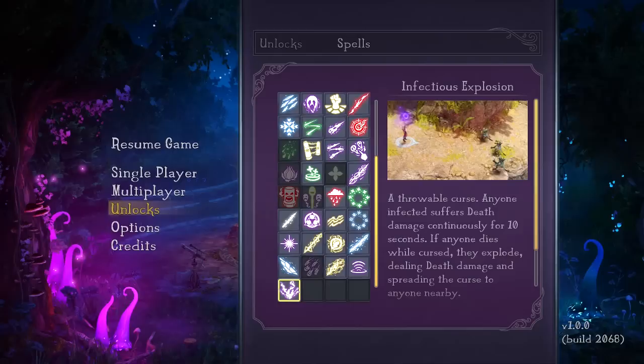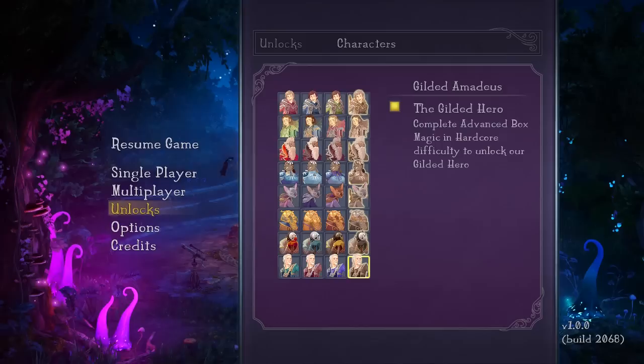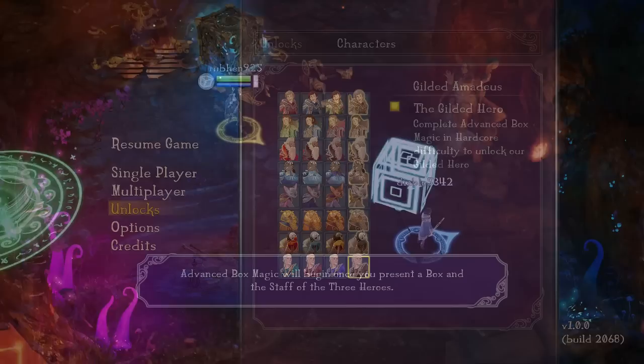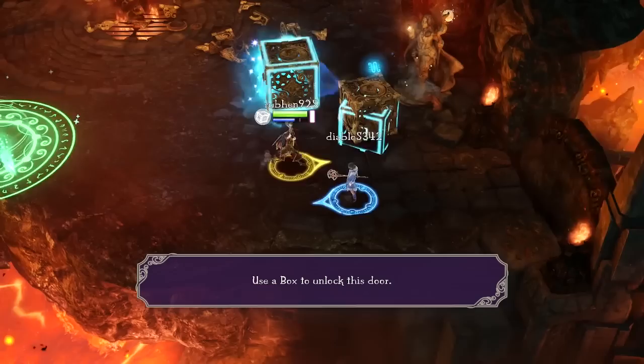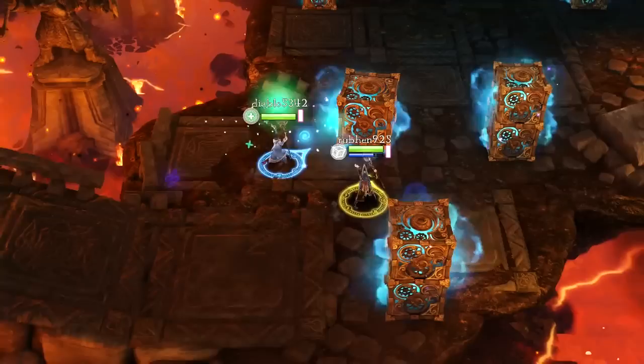Number 32, the final character variation for Amadeus and the final character in this list, is Gilded Amadeus. As you may have guessed, you need to finish the Advanced Box Magic quest in hardcore mode. Now, this can be really strenuous trying to play a different character and use the levitation from one of Amadeus' staffs, so my advice is use Amadeus instead. This way you don't have to carry the box from the beginning of the level to the trial's start location. Instead, you can just use his box spell to make a box. This makes it 20 times easier and less annoying.